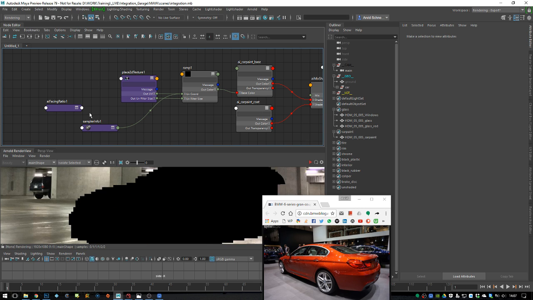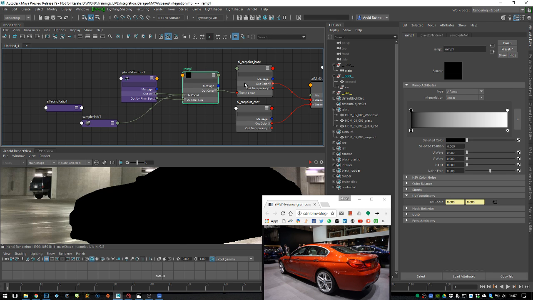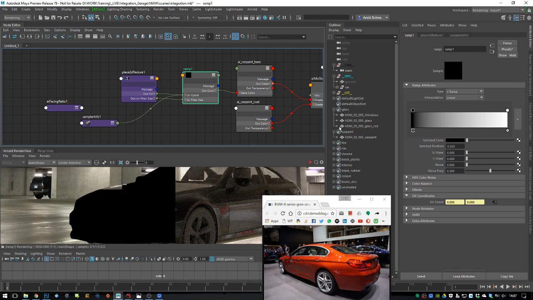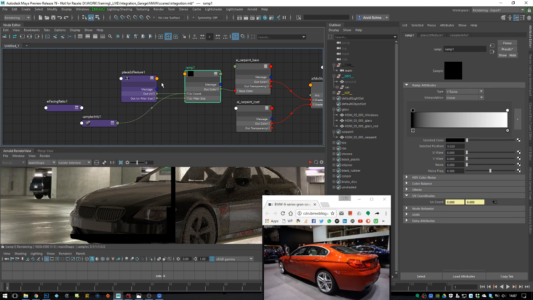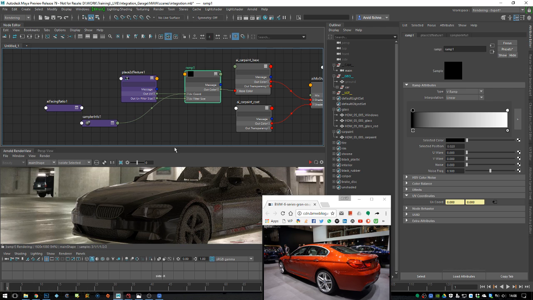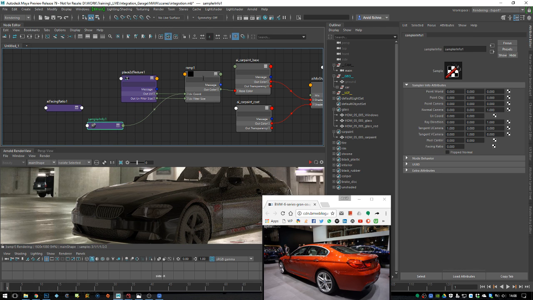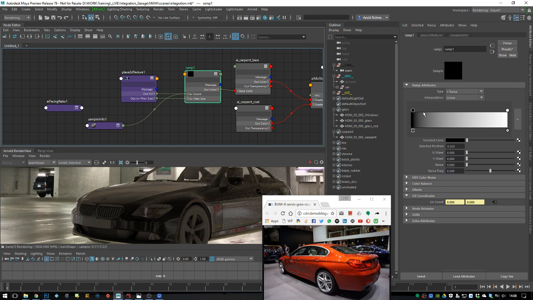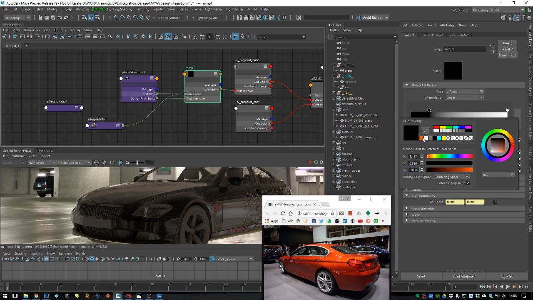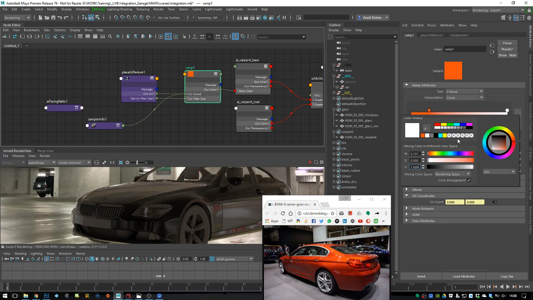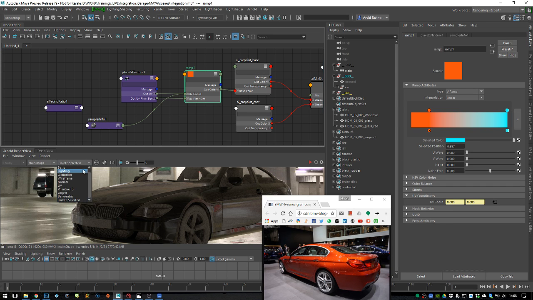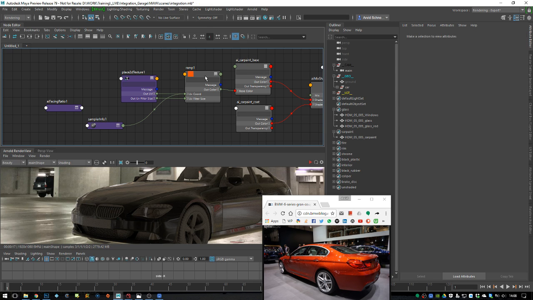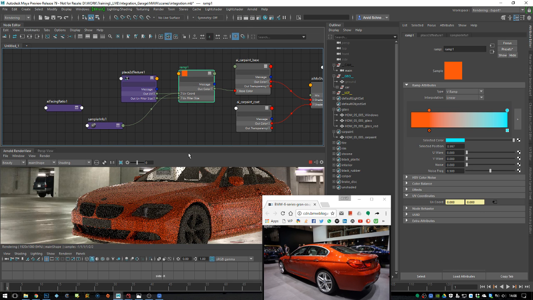Okay, we're still on isolate selected. Let's select the ramp. I'm not sure, maybe I'm messing this up now. It's possible. So this should actually control the UVs of the ramp. And let's just try to create a proper color here. Red and something bluish just for the test. And not change this here. Okay, so this is the base color. Let's just see if we can actually get it to work.